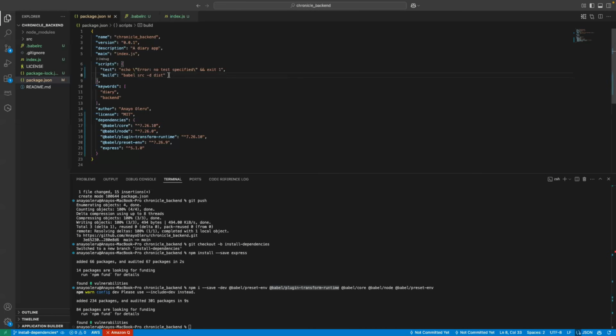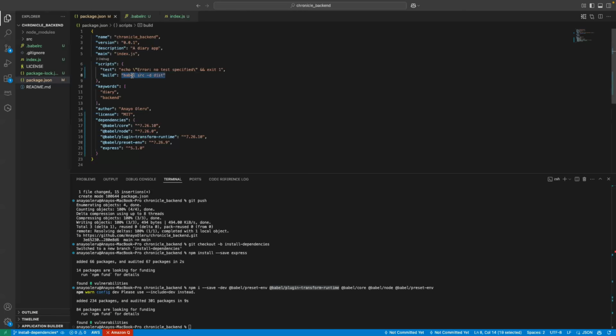What this does, I know this is going too far, and if you don't understand, that's okay. The build is for production mostly. So if you want to host this on, say, AWS or Heroku or the rest, it would have to run this command here.